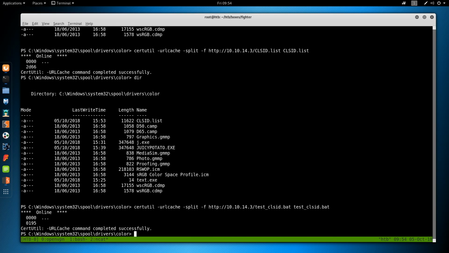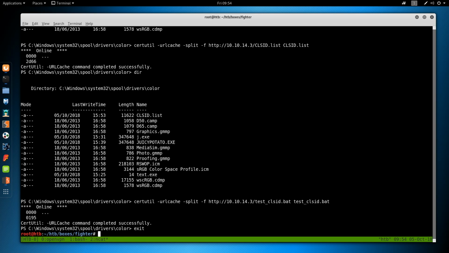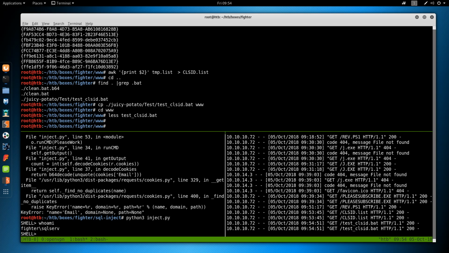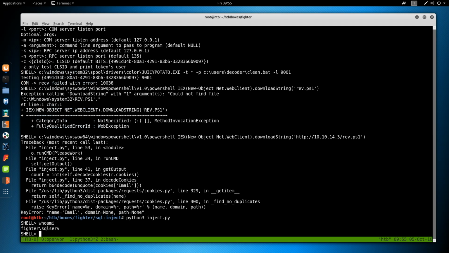Yep. So we can exit this PowerShell, because I don't want it being in a 32-bit sandbox to taint any results if I can help it. And what we want to do now is call C:\Windows\system32\spool\drivers\color\test_clsid.bat.